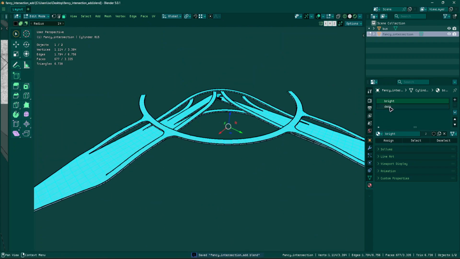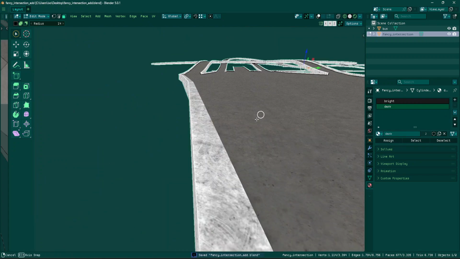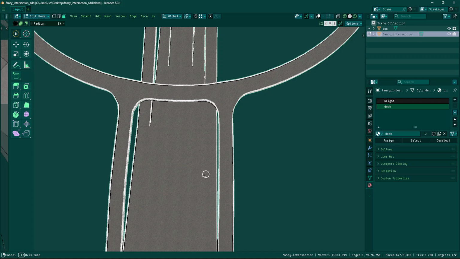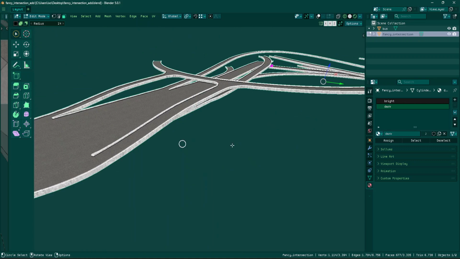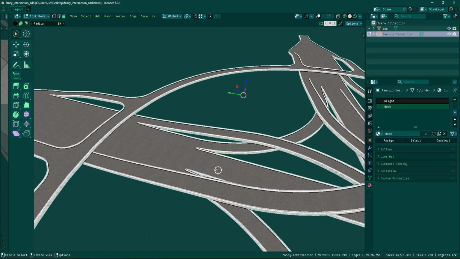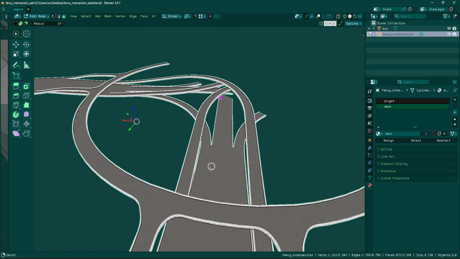And select and assign. And now we have two colors. We got the tarmac and we got the surrounding that's supposed to be a different type of concrete or different type of texture.